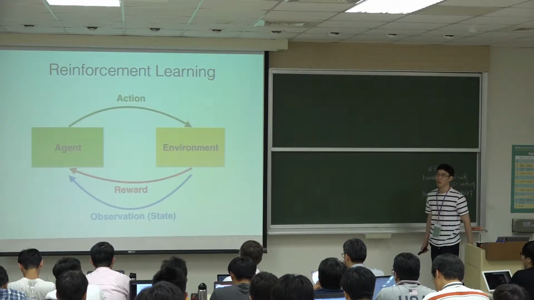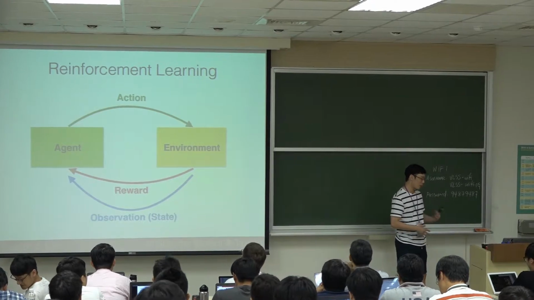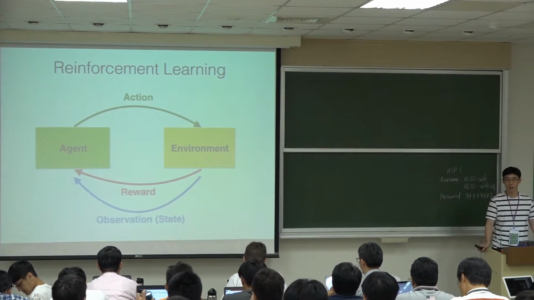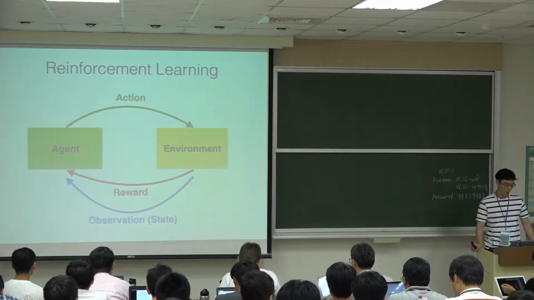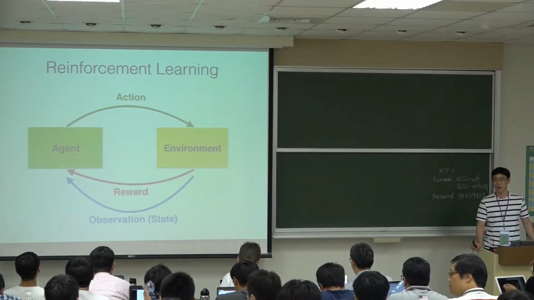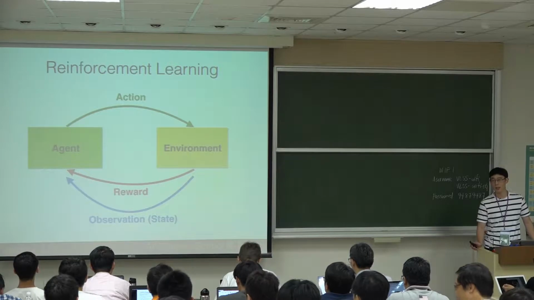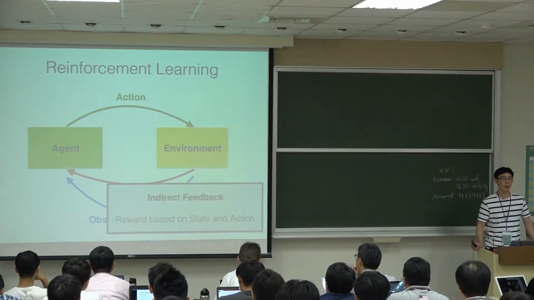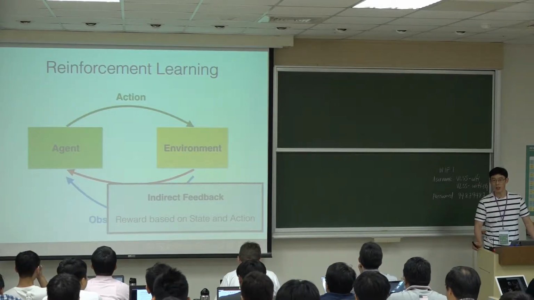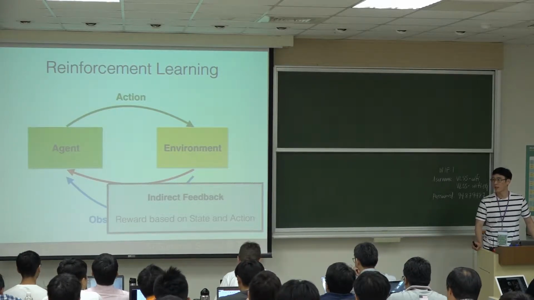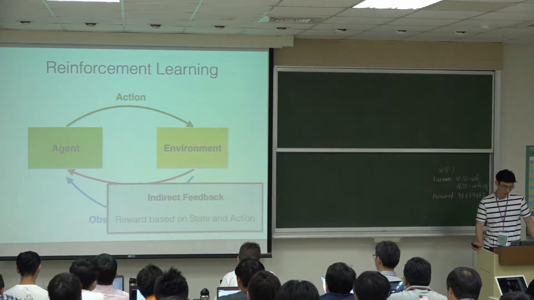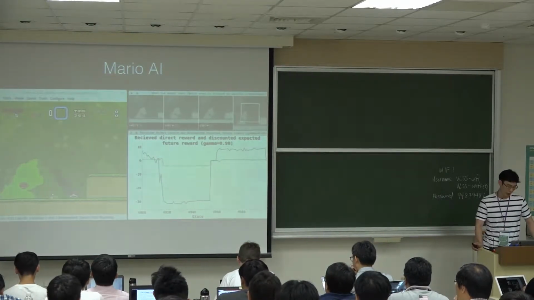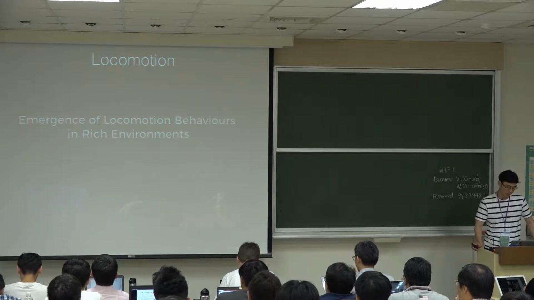Okay, so let's reiterate. It was just about an hour ago, so I don't think I need to recap too much, but I will briefly go over it. Reinforcement learning is about having an agent surrounded by the environment, where it takes an action, and as a result, you get the reward and the state, in other words, the observation. One key difference from other supervised learning approaches is having this indirect feedback rather than direct feedback. You can apply it to Mario, or to locomotion, etc.